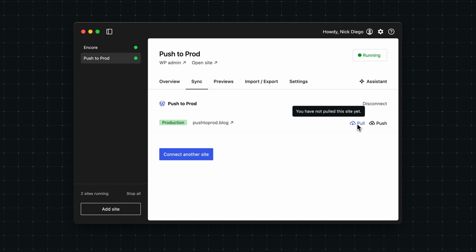When I come over here to the Pull option, if I click on this, before, it would just immediately pull the entire live push-to-prod.blog site into my local site. And if I clicked push, it would do the same thing. It would push everything that I have locally up and replace what's available on the live site.